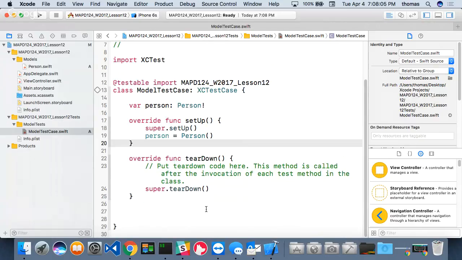This is the first part. You want to declare an object of the model that you're testing. I'm testing the person, I'm testing a movie, I'm testing a list, or whatever. Any kind of data that I'm going to hold. Remember, my model is going to be related to the data that I'm going to be dealing with. So I start with a model test first.